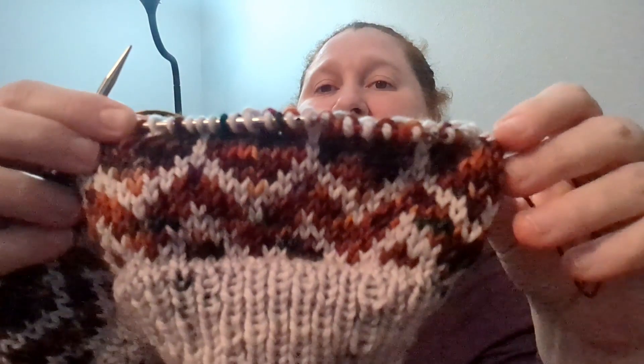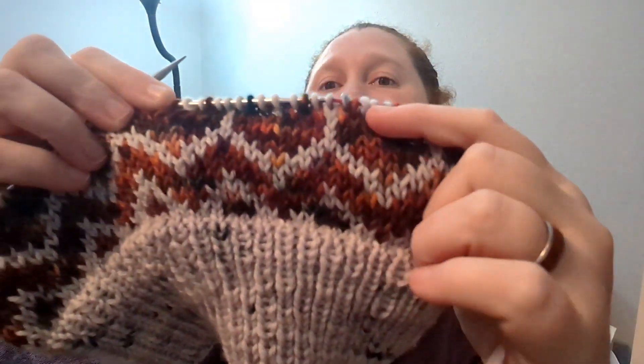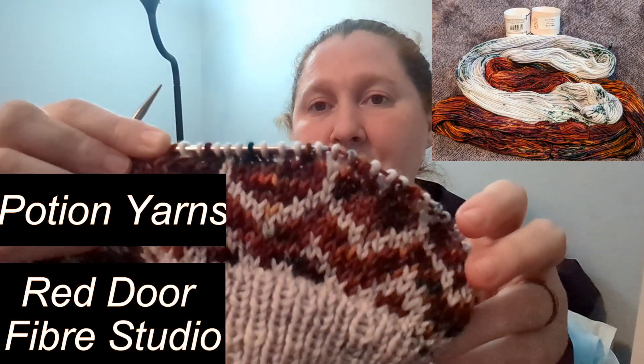Today I've also been working on the hat pattern that comes with our Yarn Adventure Goes to Missouri box, which is being released on Saturday the 9th. We're going to be going to Yarn Con in St. Louis. I'm really excited about how it's coming out — I really love the colors. The lighter color is Snowed In from Red Door Fibers and the darker color, which has all the colors of fall, is called Broomstick from Potion Yarns.